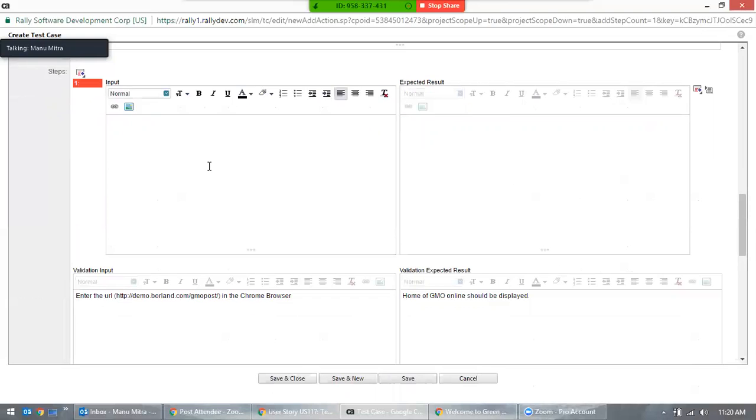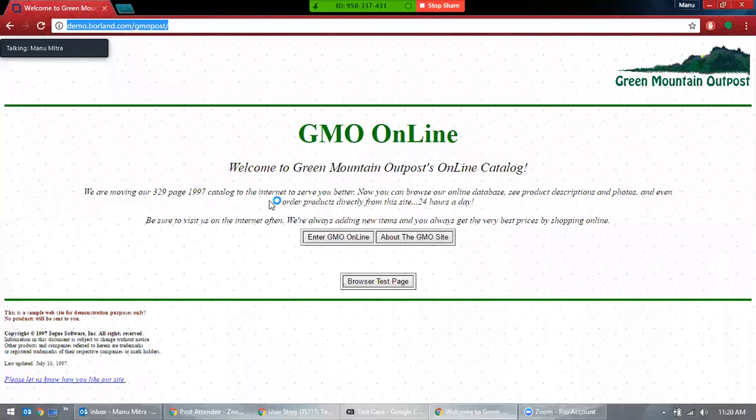Okay. So let's go one by one. Let's say I'm trying to test for this button. I'm just trying to see only one flow. But there are many flows, as I told you, right? There's negative testing, there's positive scenario, so many things. Here I'm just trying to see only the one flow. I'll be going only with the positive scenario for now.